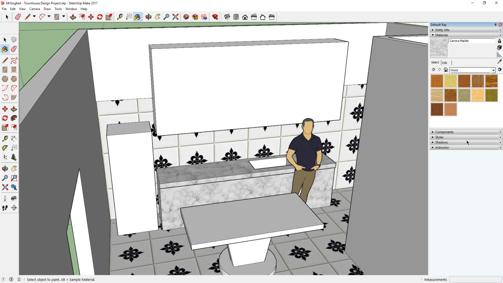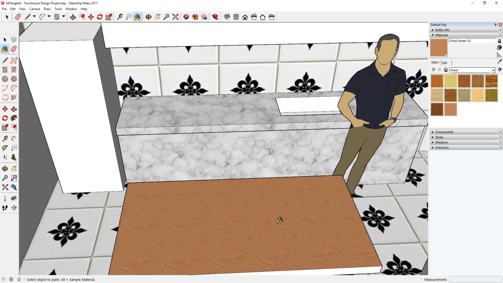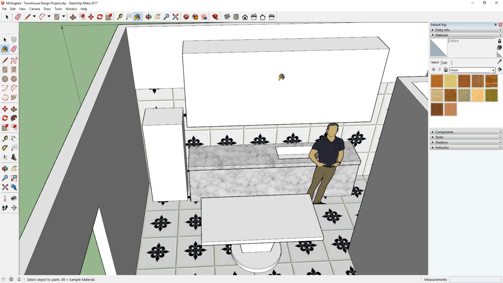Now we're going to need to get to wood. And here we have some options for wood. That's wood flooring. There's not that many options really. We have different veneers. The veneer looks okay. I guess we could put a veneer on.